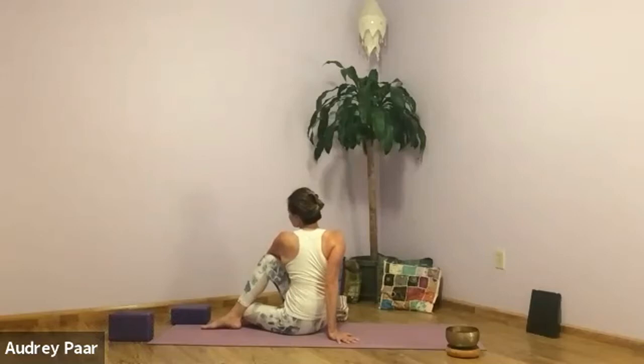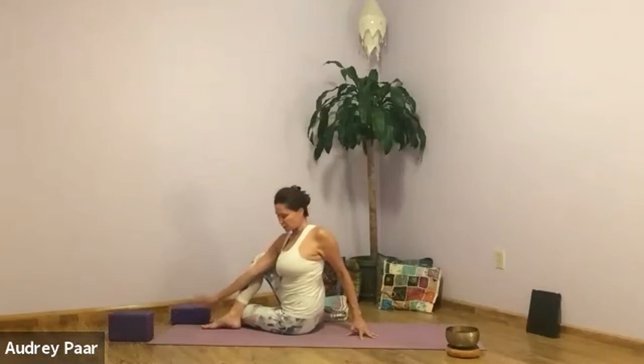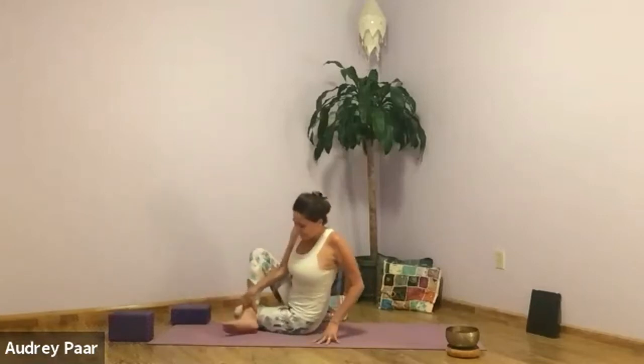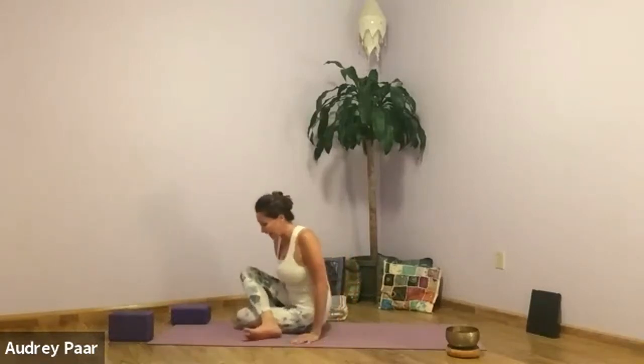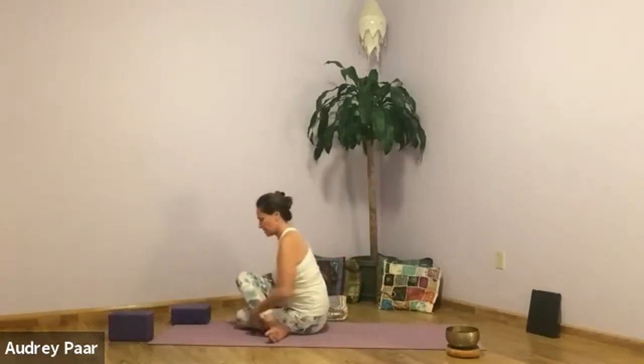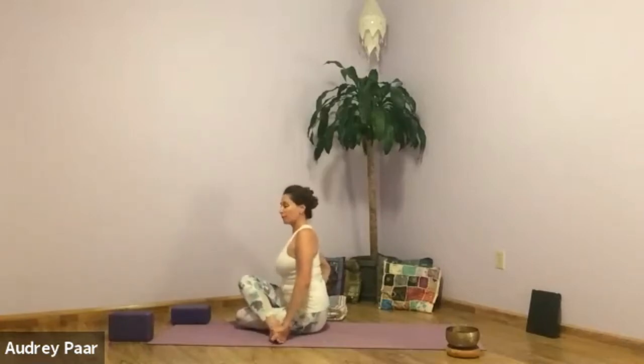Inhale, looking forward. Exhale, unwind, give yourself a counter twist to the left, right elbow inside the right knee. And then coming into Gomukhasana, so you're gonna slide that right foot back toward your left hip. If that's not accessible to you, take that right leg, extend it straight. Sitting up nice and tall there. If you're on a block, it gives you a lot more room.